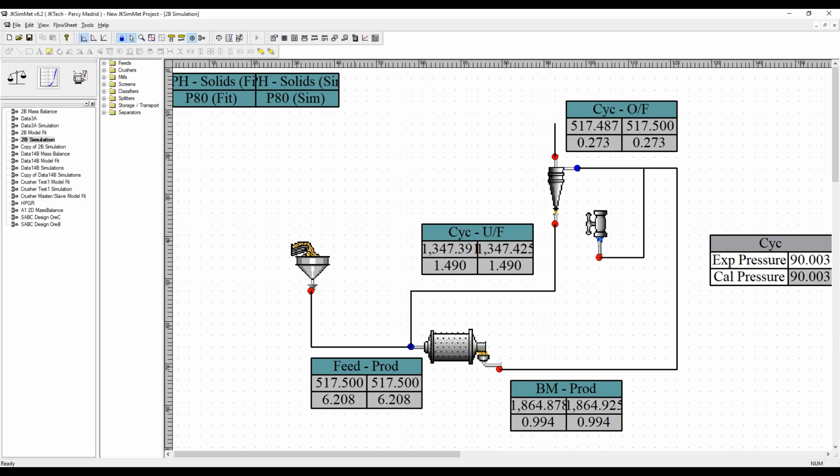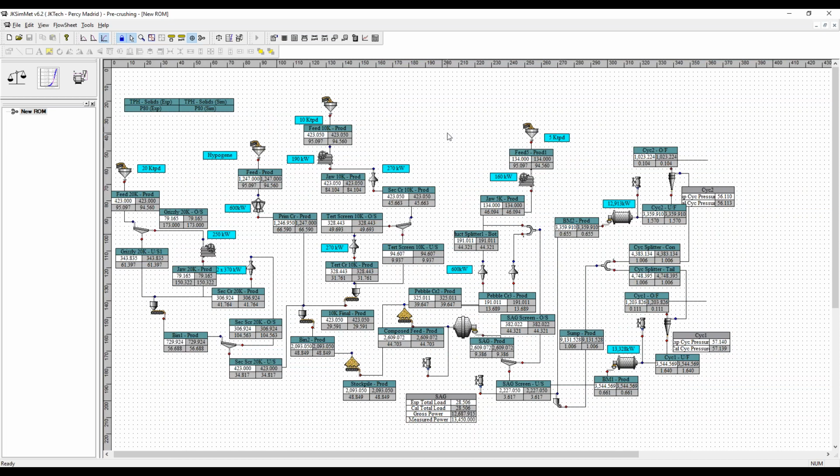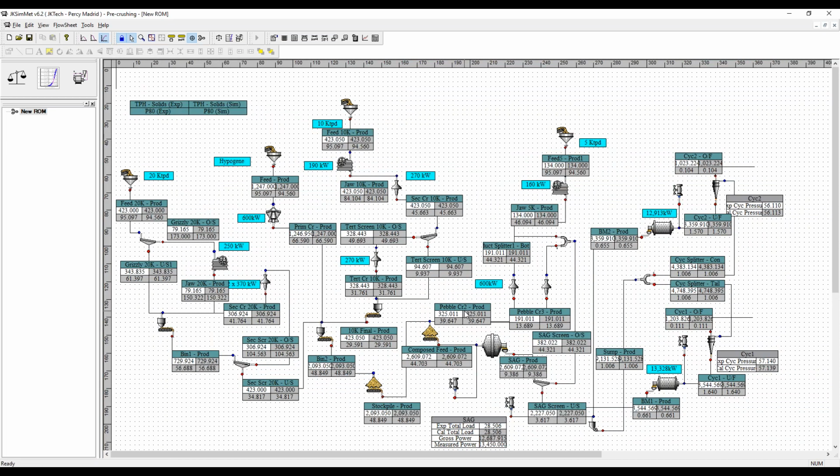I also wanted to show you more complex combination circuits with JKSimMet. So now you should have this more complex circuit in JKSimMet on your screen. This is a large combination circuit consisting of SABC, but with pre-crushing, so three different pre-crushing plants.